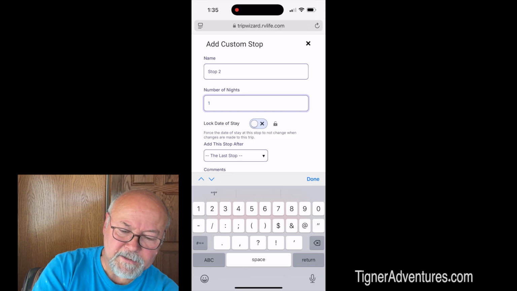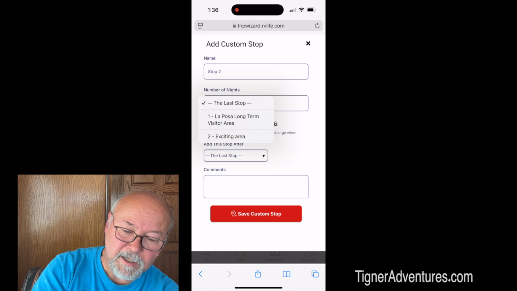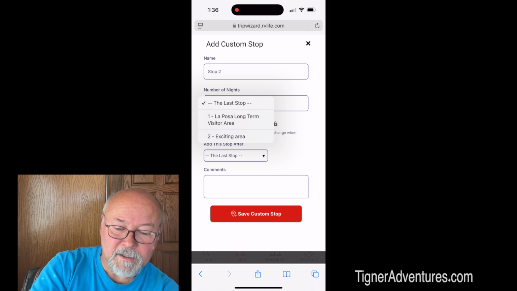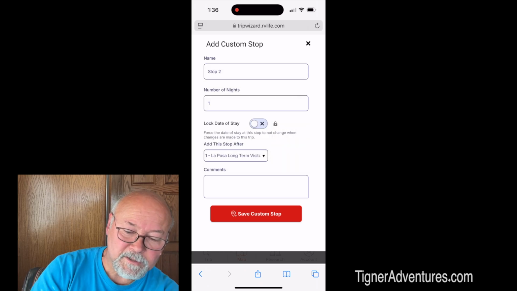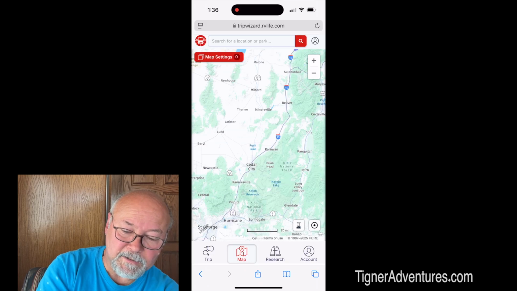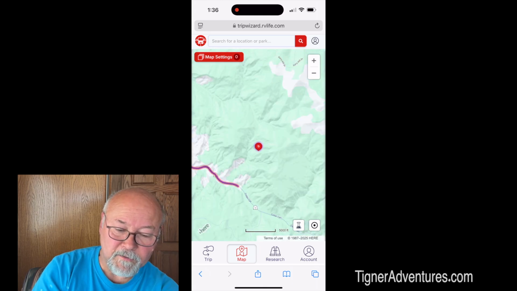You don't have to fill in this night if you don't want to. In this particular case, I'm going to click last stop, and I'm going to say that I want to stay there after, well, I'm kind of going backwards on here, so I was creating the trip backwards, so that's what's probably confusing everything here. So I'm just going to say after La Posa, and I'm going to save that, and now it's put it onto there.